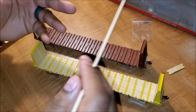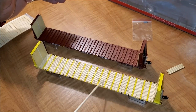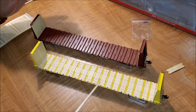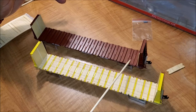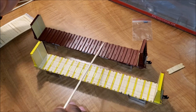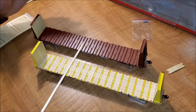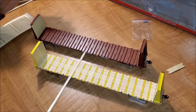Alright guys, so like I said, the first thing we're gonna do is show you how I put these wood planks in on this yellow TTX bulkhead flat car from Scale Trends. That's the first thing we're gonna do. After we do that, I'm gonna show you how I assemble the wood decking onto the oxidized red bulkhead flat car. It should be pretty straightforward, but if anything that I see, of course I will tell you. Anything that I mess up, of course you will see that, and we'll go from there.